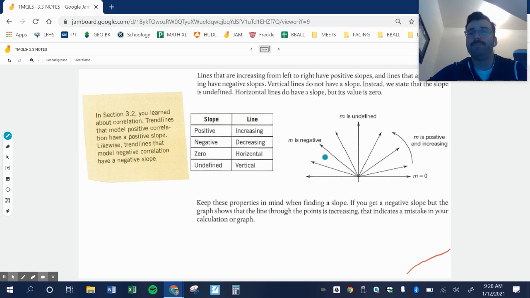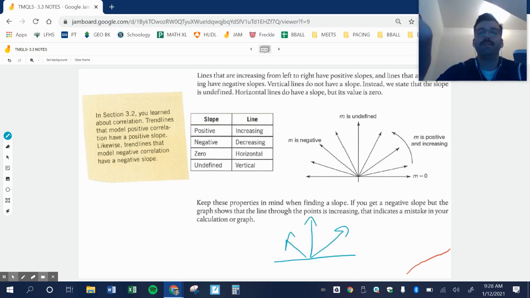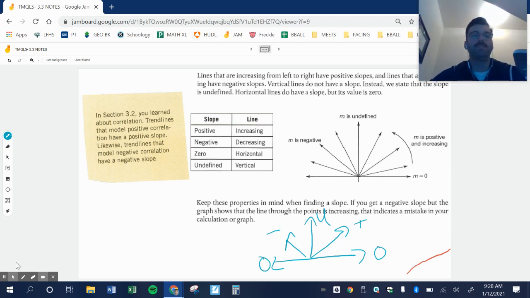This is just ways to think about the different shapes of our slope. If m is negative, you're going to get some sort of line like this, falling from left to right. Undefined means it's straight vertical. M is positive if it's rising from left to right, and m is 0 if I have a horizontal line. I kind of like this. It's kind of like a clock, the top half of a clock. I have negative, positive, undefined, 0. I kind of like it. It's an interesting little portrayal there for you.